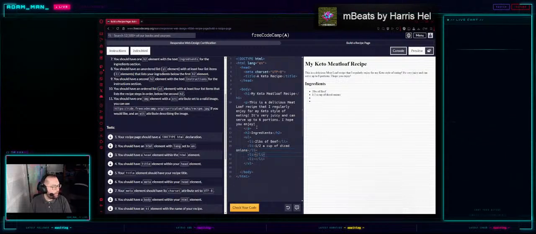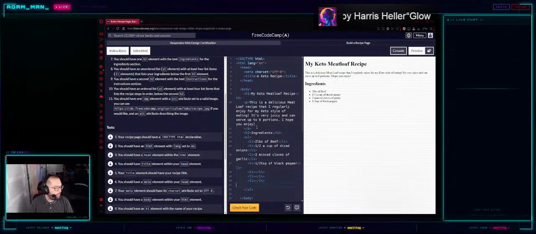You also are going to need 2 minced cloves of garlic. I personally have a reason why I don't use salt, so I try to stay away from salt. So instead I just mostly use black pepper. I think it's like half a teaspoon of black pepper. I'm not even looking, I'm doing this from memory, I've done this so many times now. Let's copy a few more list elements. Okay, so half a teaspoon of black pepper.